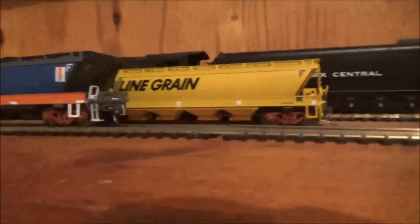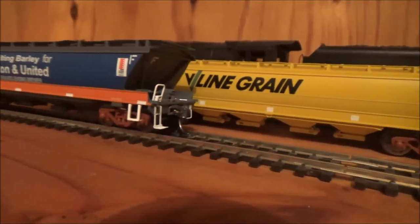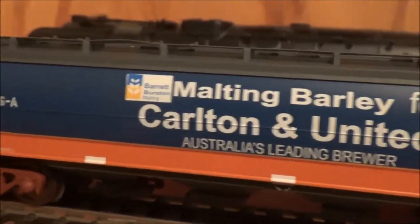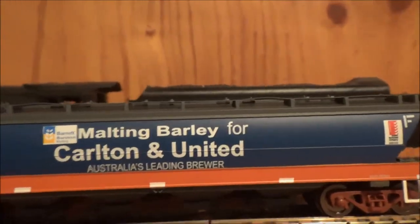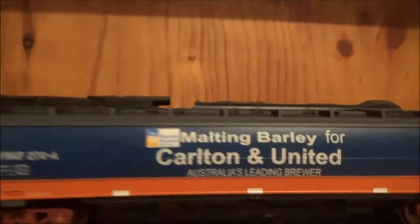But here's the cool part. It has another side on it, which has a different paint scheme on it. So you can see, look at that. Isn't that cool? So again, it's essentially the paint scheme on this side. So there you go. Whatever that says. And the other side, is it different or is it the same? Oh, it's essentially the same. Like I say, I've never seen a carriage that actually has this type of two different colours on each side, so that's pretty cool in my opinion.